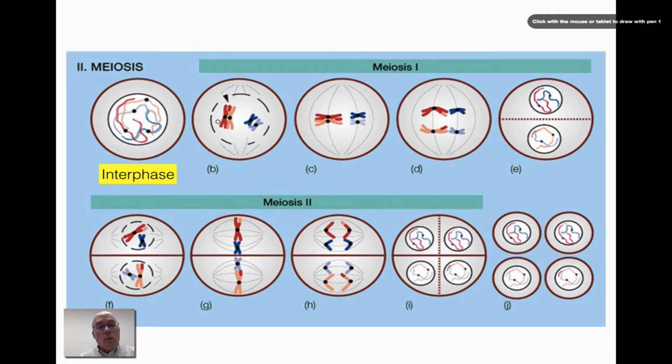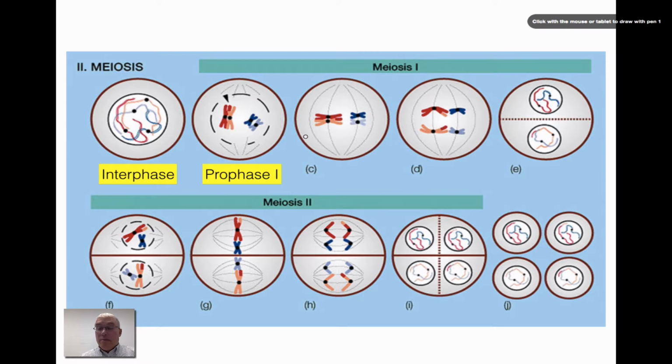In meiosis 1, the first part of meiosis, the first division, in prophase 1, the chromosomes pair up with their homologs. So this is what we call a homologous pair of chromosomes. In this case, we have this reddish one and this orangish one pairing up and getting very close together. And the same thing's happening with these 2 smaller bluish colored ones. The dark blue one is getting very close to its homologous pair, this light blue one. They get very, very close. So that's what happens in prophase 1.